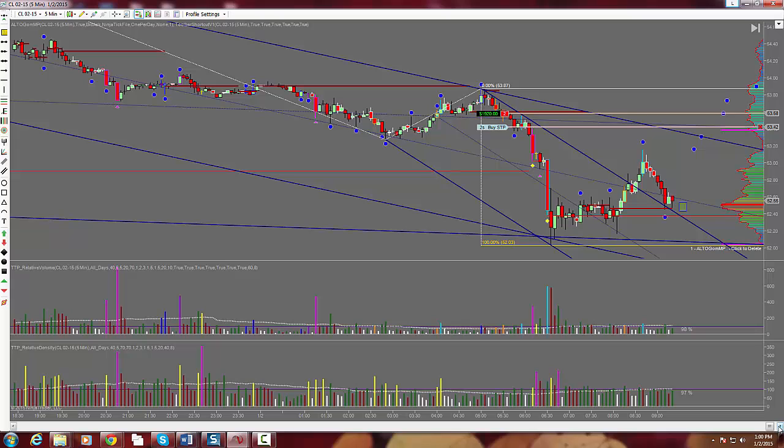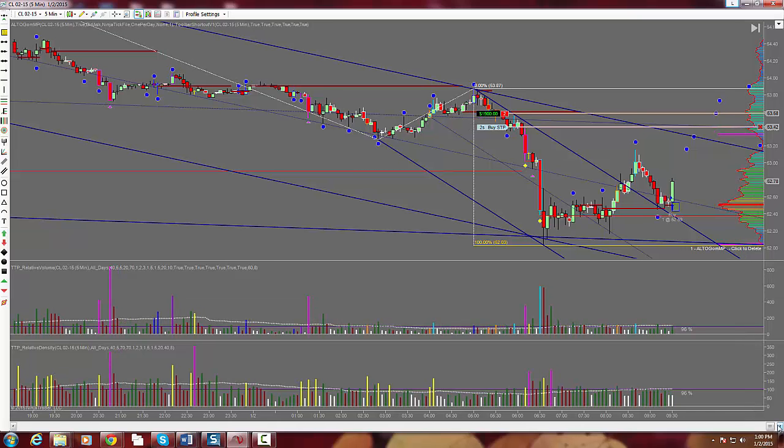Okay, then it kind of goes sideways. We're right in this distribution right here, right around the VPOC, the volume point of control. And right here on this bar, we've pulled back. This is what's called the kiss goodbye, just a technical name for breaking out of a trend channel, pulling back to it. That's the kiss goodbye. And we've gone sideways a little bit as we're accumulating in this area. And then we have one high or low, second high or low, and then I buy.